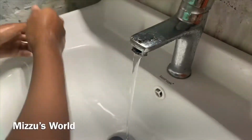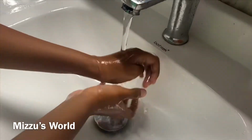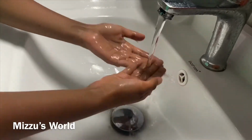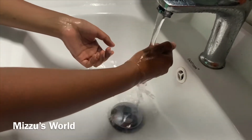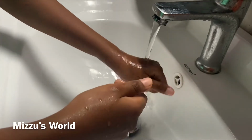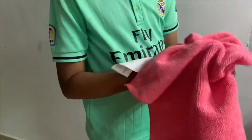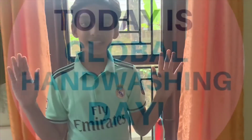Now open the tap with your elbow and wash your hands with water. After washing your hands with water, wipe your hands with a towel or tissue. Now it's finished. Now my hands are germ-free, bacteria-free, virus-free.